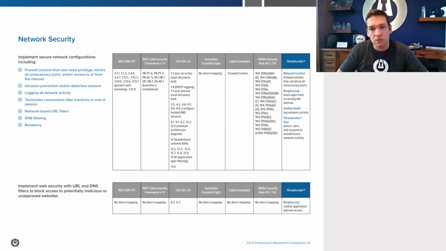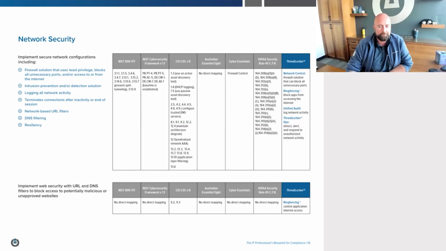And you do not want your users browsing the web on the servers, or your admins even. Absolutely not. Servers don't need to connect. If the server doesn't need to connect to the internet, just don't let it connect to the internet. You're going to stop data exfiltration, command and control, all manner of things.